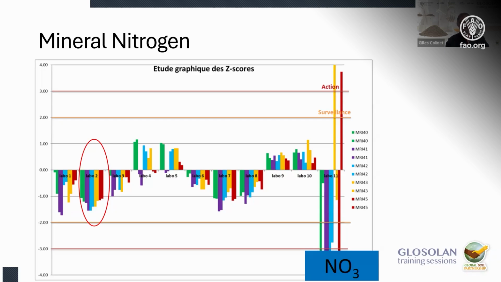So if it's -2 and +2, it means that you have a variation of 2 times the standard deviation. If you go larger than this Z-score, you should begin to have a look at your results. If you look at the Labo 11, he clearly has problems with the samples. And after 3, over 3 or -3, we consider that there is a problem that needs to be fixed. Yeah. Okay, thank you for the explanation.